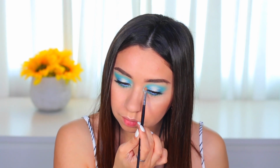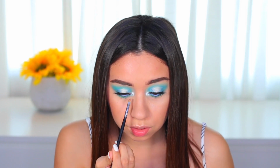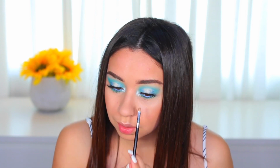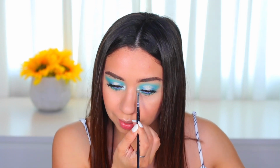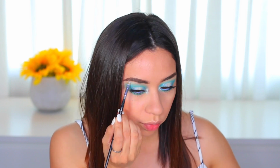So it's much better whenever you spray them. I guess that's another way to do it if you don't want to do your eyes first. Use a setting spray for the shimmer shades, and apparently you avoid a lot of fallout with these eyeshadows. So sometimes shimmer eyeshadows do work really good on their own, but sometimes they work a little bit better with the setting spray. So yeah, for sure that one worked a lot better with the setting spray, and I really needed an inner corner highlight. I'm just gonna apply whatever is left up here on my brow bone.